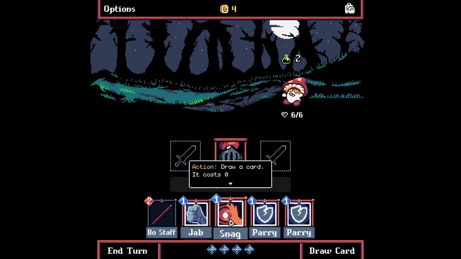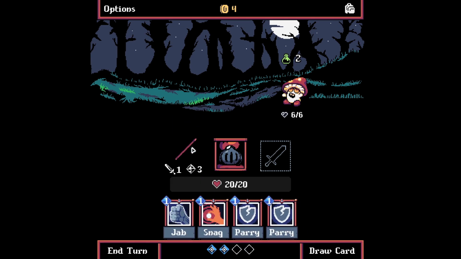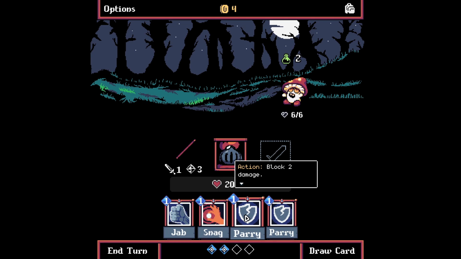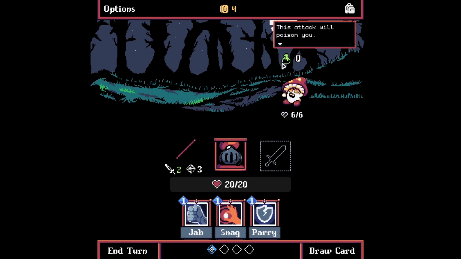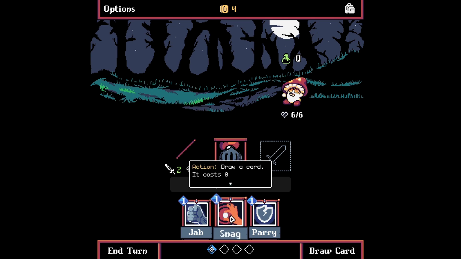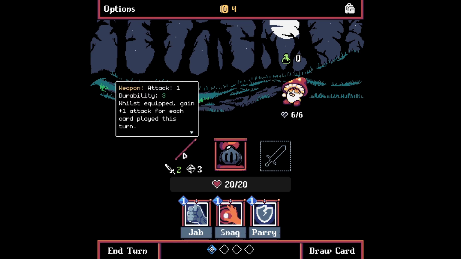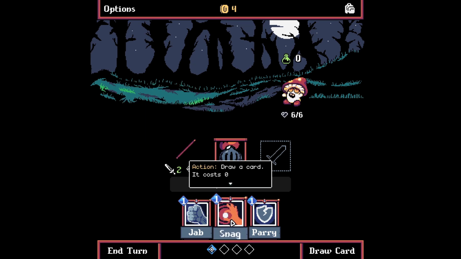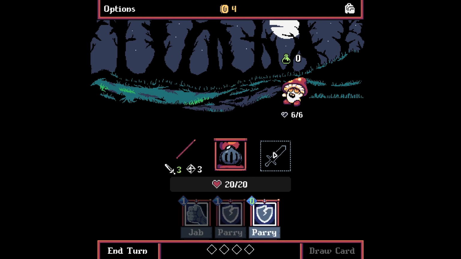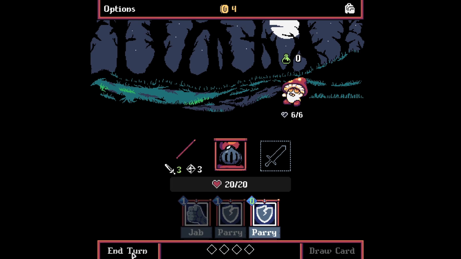Right, okay, so I think what we'll do is we'll play the staff because that's quite good. So that goes in. And then we'll parry that. So now we're not going to get poisoned. And then I'm going to do the snag. It's the last thing we can do, though. And it means he's not going to get any damage caused on him, I think. Let's not use that yet, because we've not got that to its full potential. Yeah, let's do that. We'll do a snag. That card is free. Okay, we don't want to use it now anyway. So we'll end our turn.